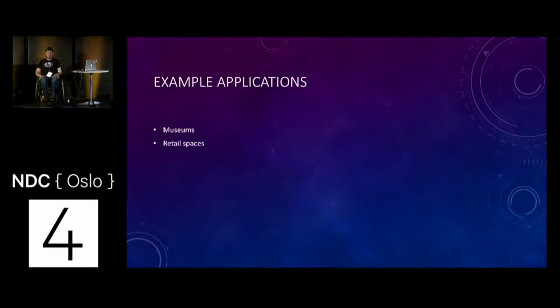Retail spaces are pretty big because there's a lot of money there. Retailers would be really happy to know where customers actually spend most of the time in the shop and so on. This is really, I think it's not really good for customers. I mean, who would like to be tracked? So the business models here should probably include some gratification for people using the app. So there are some coupons and so on.